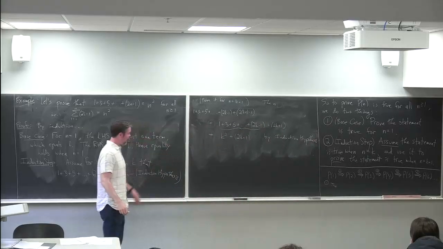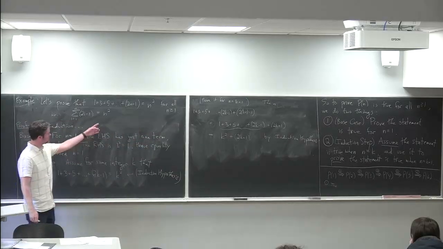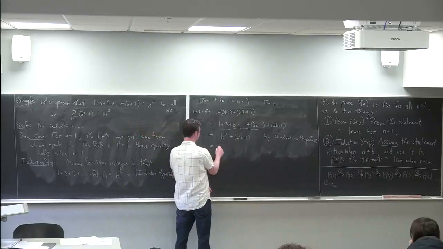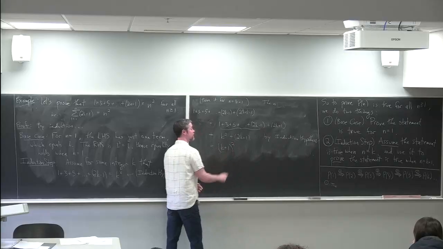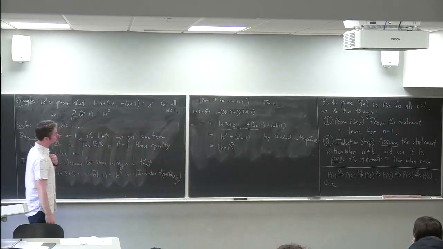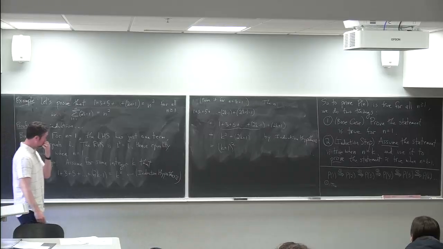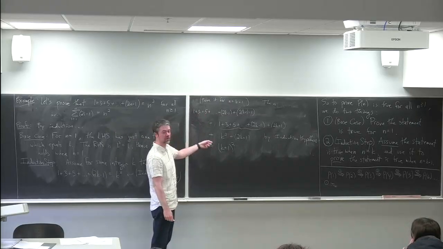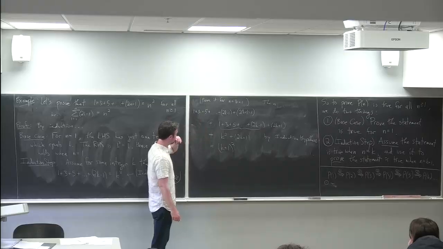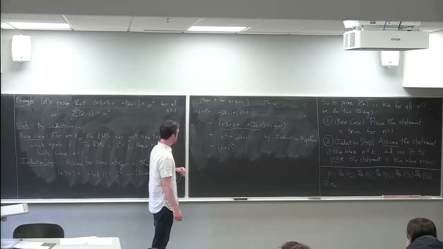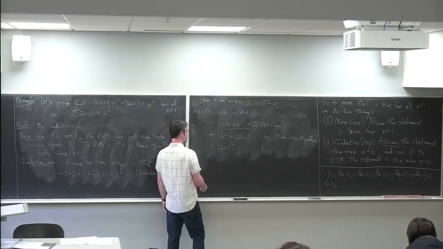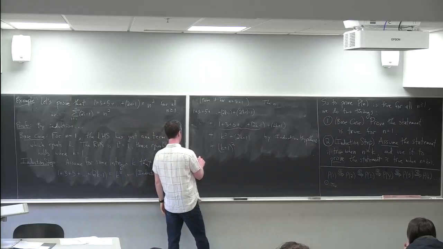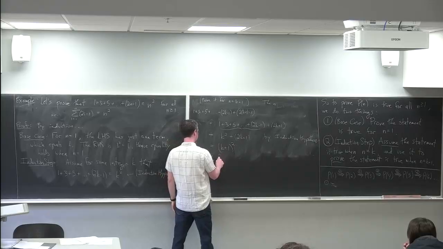And then you say, what about that thing? Well, our aim is to show it equals k plus 1 quantity squared, and that's literally what it is. This can be factored as a perfect square. This is k plus 1 squared. So we were supposed to prove the formula for k plus 1. Here's the left-hand side, here's the right-hand side, and we justified why they're equal with the chain of equalities. All right, so that's the end of the induction step. So therefore, hence, the formula holds for all n.